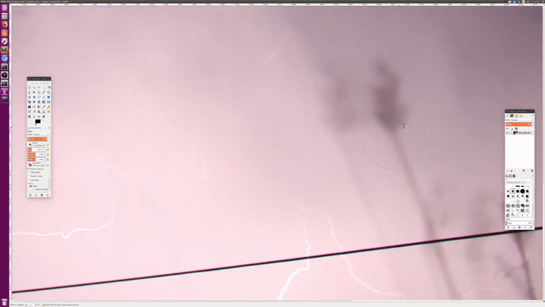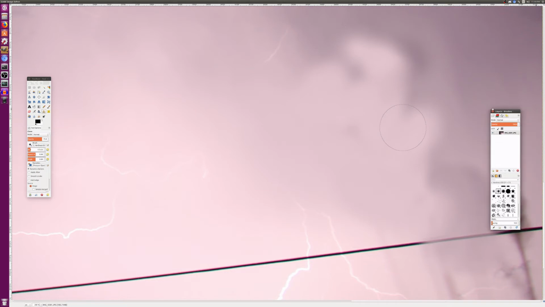This gets too long, I might just cut this out. So let's just select up here. Oops. Set the opacity down a little bit transparency down a little bit. Let's fade out the weeds. Move my bar.